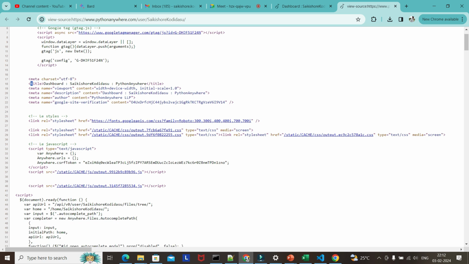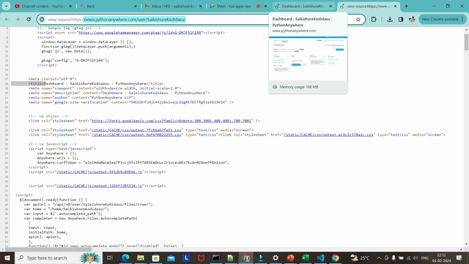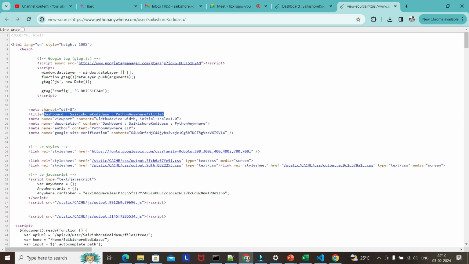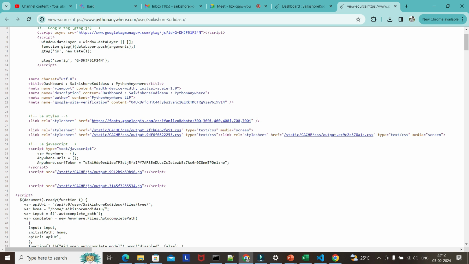And generally the title won't be displayed on the page, but if you see here, it shows Dashboard Sai Kishore. Similarly, this is the title when we open any web page. Everything is defined under head. The user won't be seeing some of them, but most of the time the user won't be seeing them. Then there is device width equal to device width. If it is a React app, then by default we define this width.